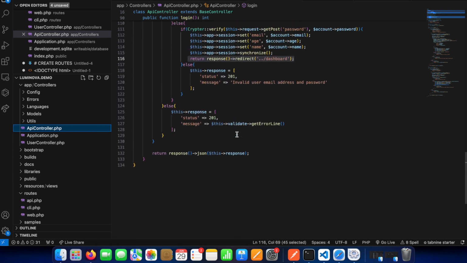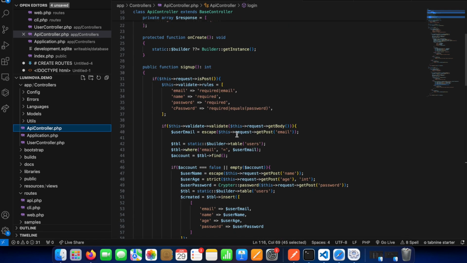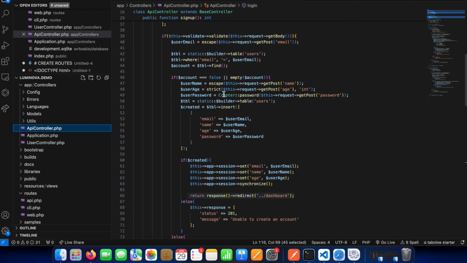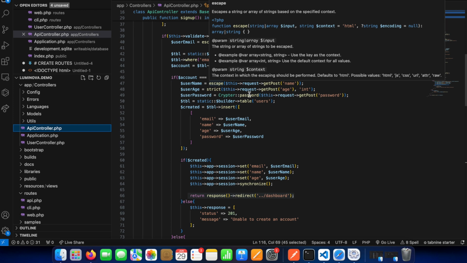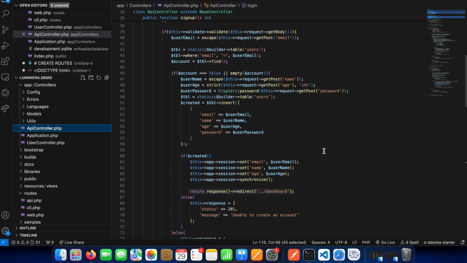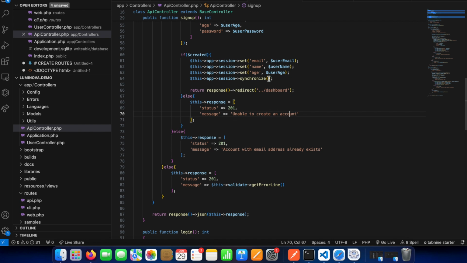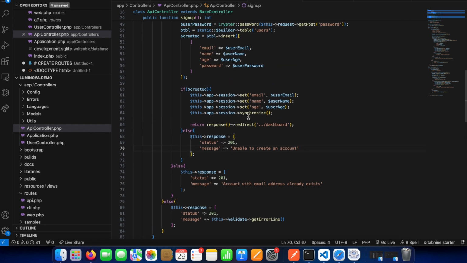Just with this line of code you are good to go, secured. With this you ensure that you escape user input and you hash the password, and you don't need to implement session, because we already have a session implemented for you to use. So you just need to add the information you want to display.